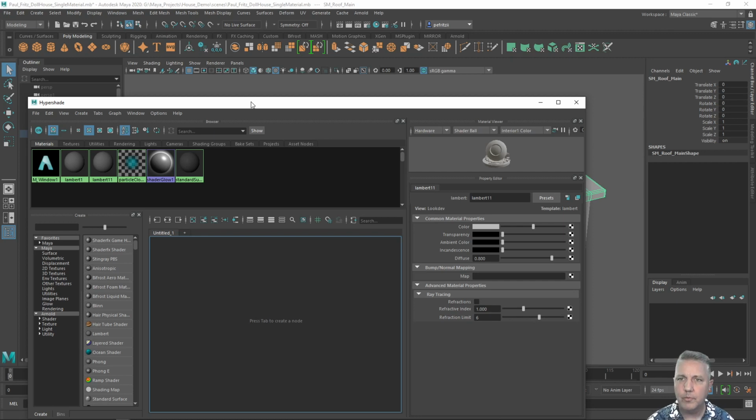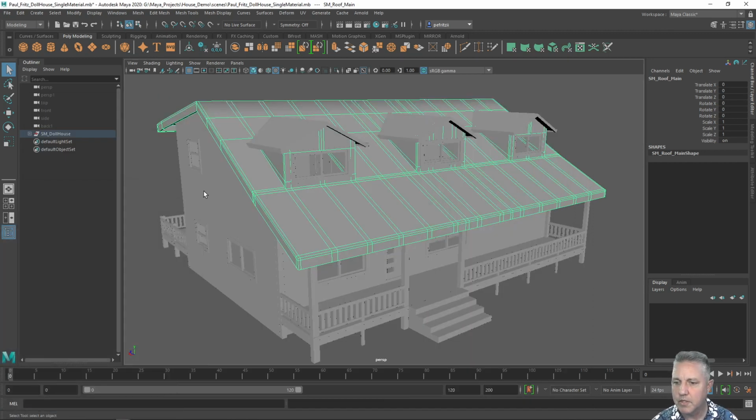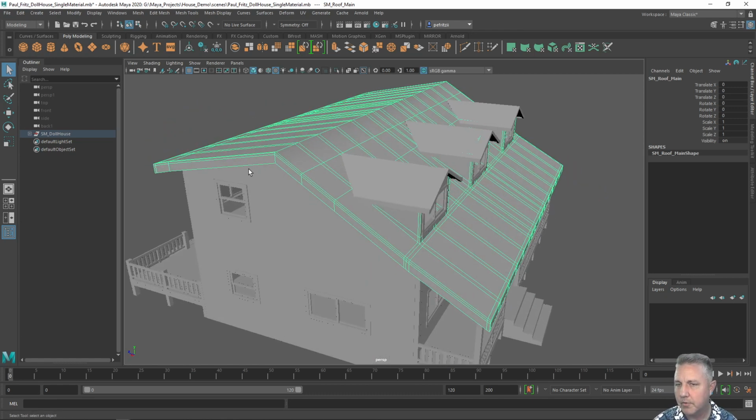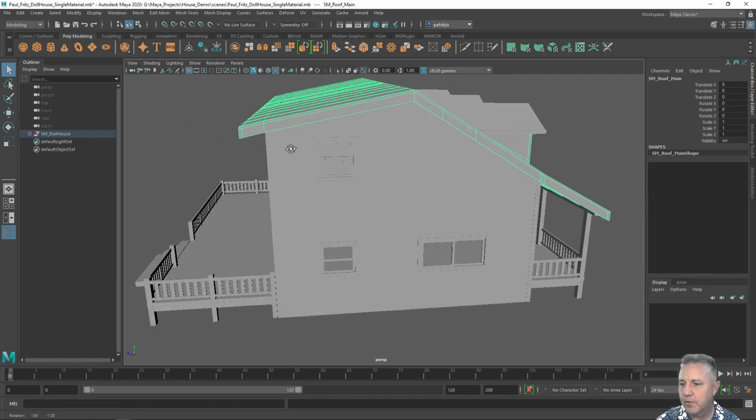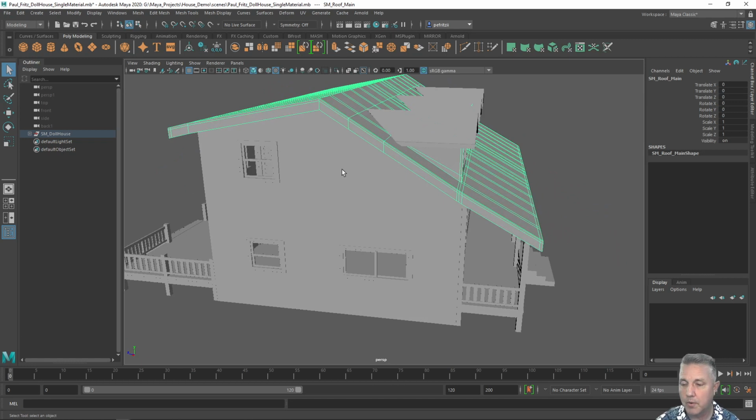So what we want to do is make sure that we have materials set up for each of our individual pieces that we're going to apply different materials to. I'm going to show you that here real quick. It's an easy process. It takes a little bit of time though, so I'm not going to go through the whole thing, but I'll show you what it looks like at the end. Okay, so first I'm going to decide where I want to start.